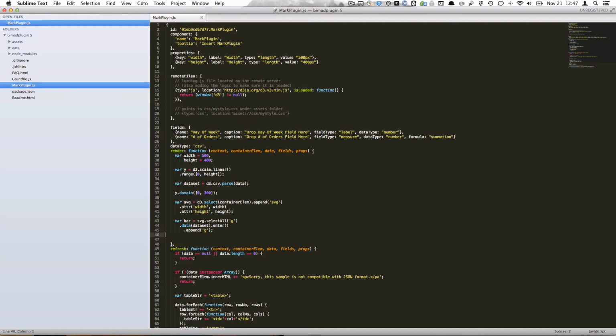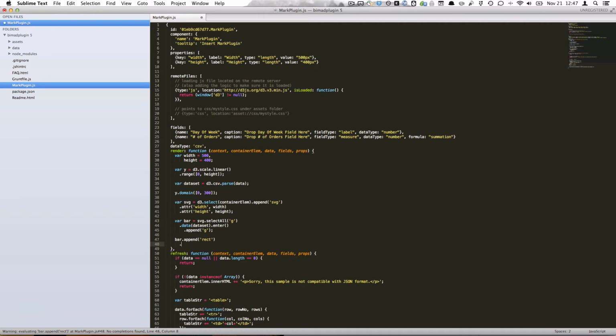Now we're going to add an actual bar to our plugin. And the bar is a rectangle, so we're just going to append a rectangle. And you will have a height, and the height obviously should be data driven, because it's the data that's going to determine the height of our bar chart.